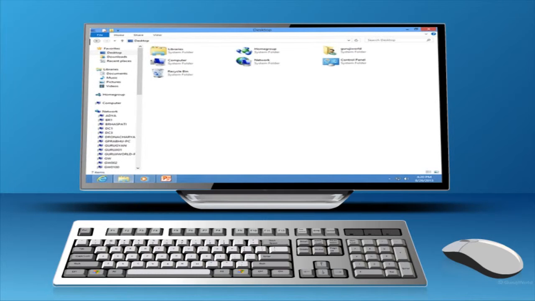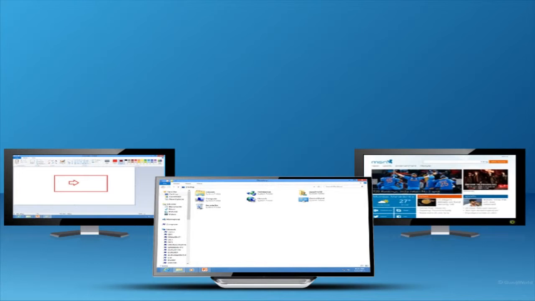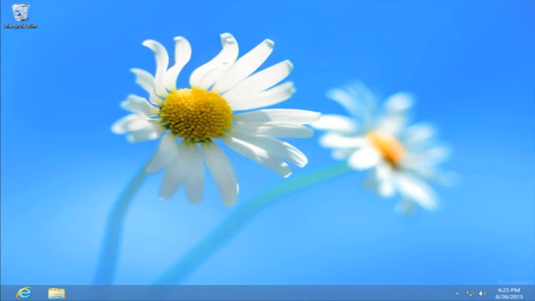In short, you have to perform one task at one point of time with one screen. Windows 8 provides support for adding multiple screens or monitors to your computer system. This allows you to open multiple programs on different screens, while navigating between programs becomes extremely comfortable.